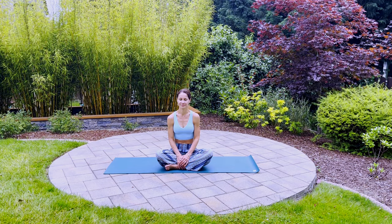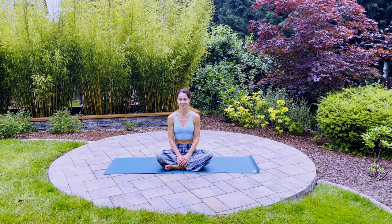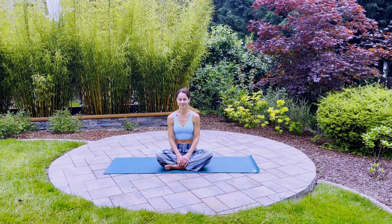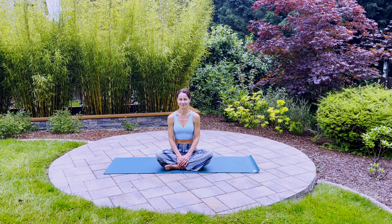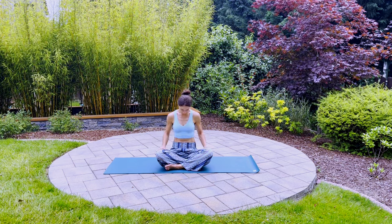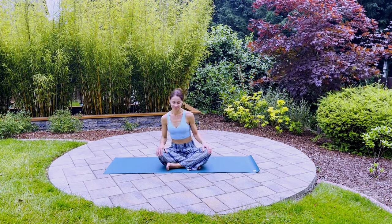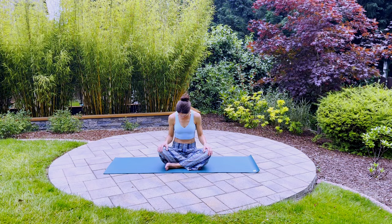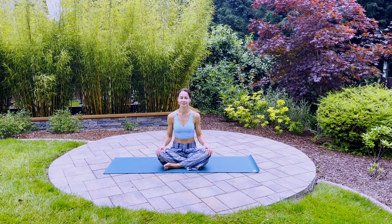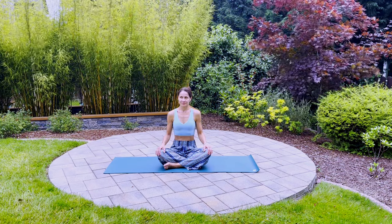Yin yoga also encourages a meditative state, promoting a deeper connection between our mind and our body. We will start with a short 3-minute meditation to center ourselves and prepare for the session. So go ahead, find a comfortable seated position, either on your yoga mat or on a cushion, allowing your spine to lengthen and gently close your eyes.